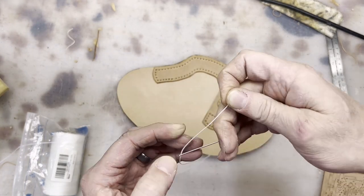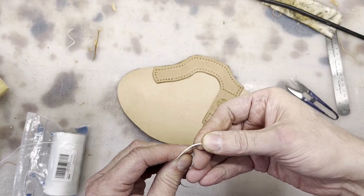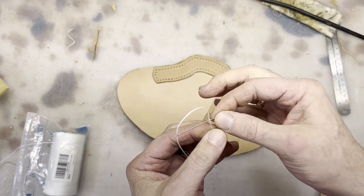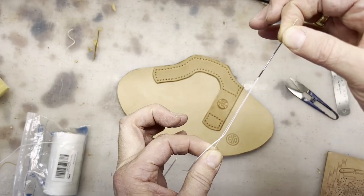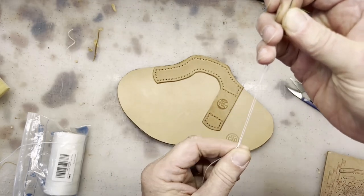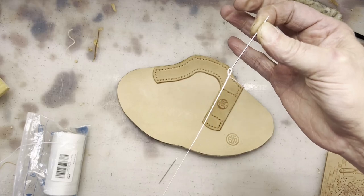For the saddle stitch, I pull a good part through — about an inch — I poke it back through, and then I pull this end down like so. You can actually feel it pop in. You've got to hold both pieces of the thread, and then you just slowly work it up and leave just a little bit like so.